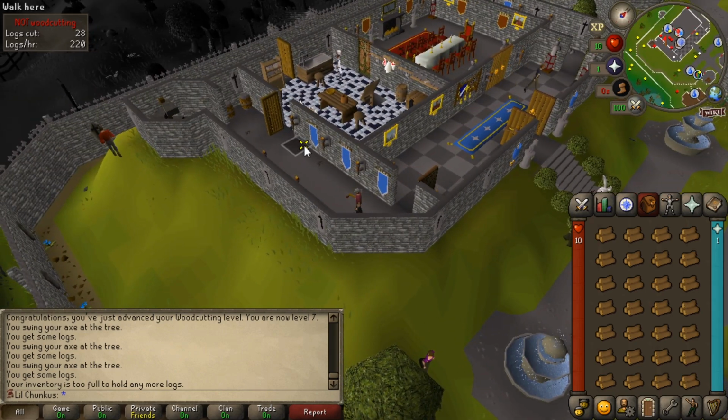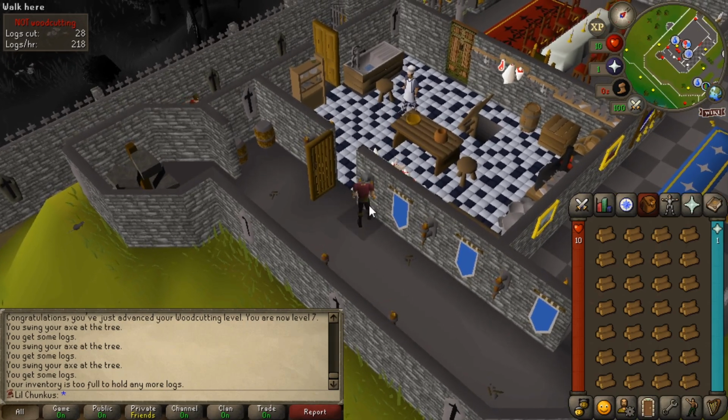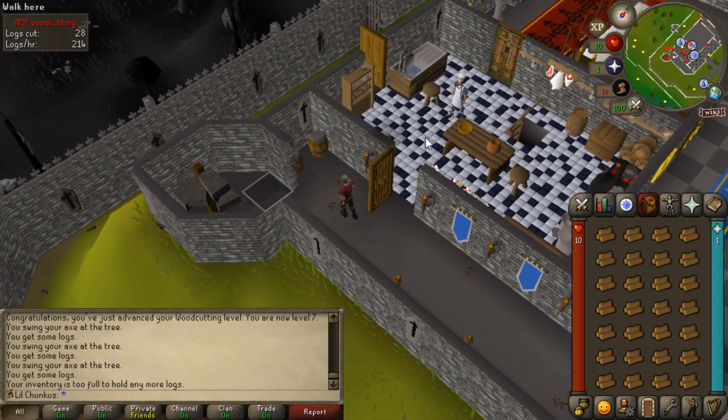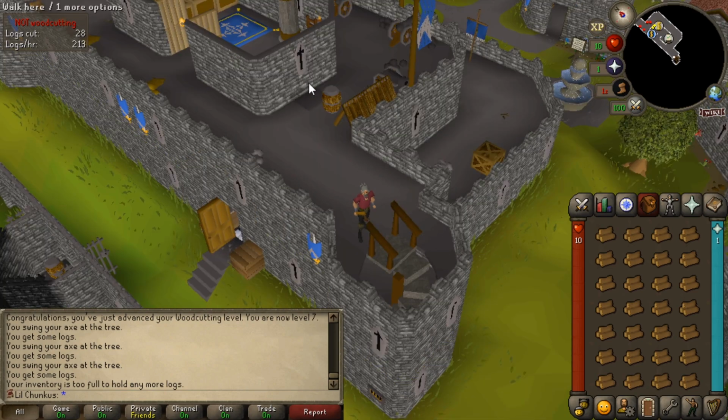But I don't think anyone's really explored the full capabilities of this little land that we've kind of found ourselves in. We've got ourselves a first inventory of logs, so I'm gonna go and bank those, but I'm gonna have a little mosey around the castle and just see what's on the floor that we can already start using.